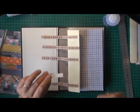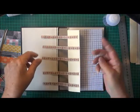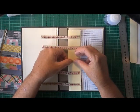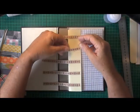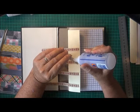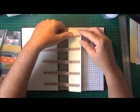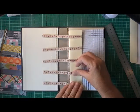I don't think you could really glue it down unless you had a really strong glue. I don't know what they use over in America, but I'm just putting a little dab of glue on here just to hold those on, and then I'm going to machine stitch over the top of them. What is that glue, E6000 or something like that? I suppose that would be strong enough, and you could just glue your little strappy hinge things on. Okay, that looks a bit wobbly, so I can move that up a bit before that dries. Spread that out a bit.